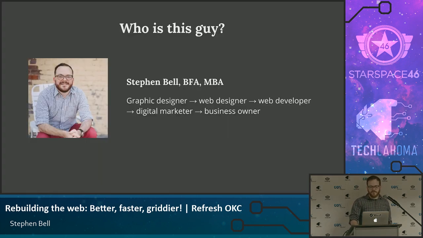So my name is Stephen Bell. I worked for 10 years in higher ed marketing. My background is graphic designer to web developer to digital marketer to business owner. Those jobs weren't really separate jobs. It's just kind of the weird winding path that I've taken. So I really love doing web development. I love doing front-end development, and I'm really excited about CSS Grid.